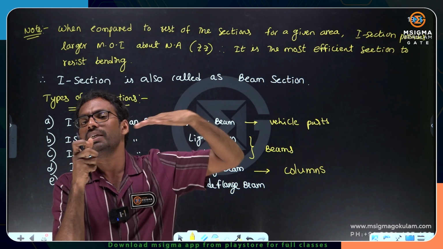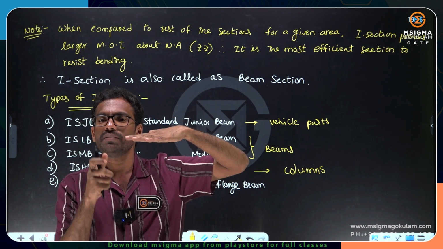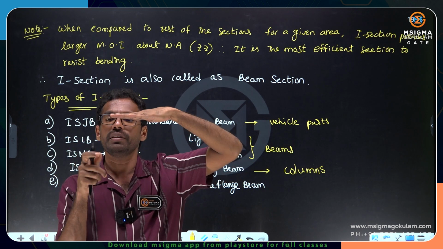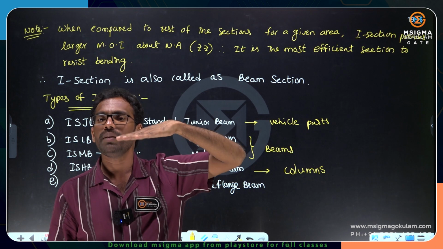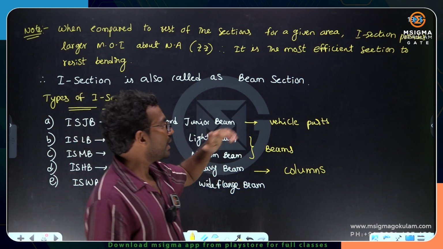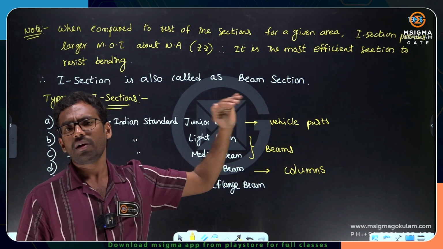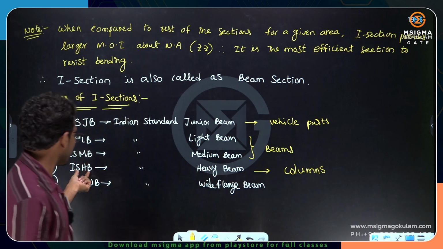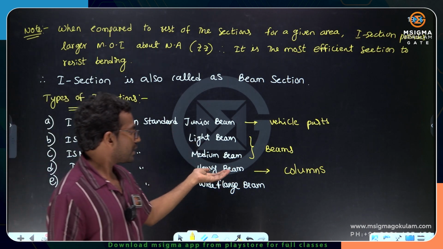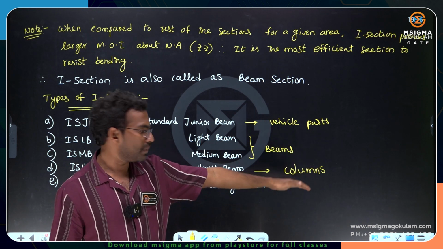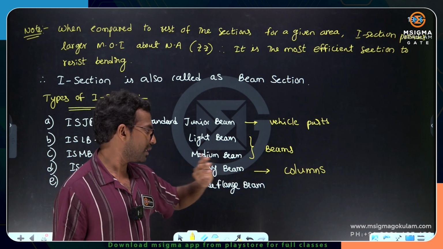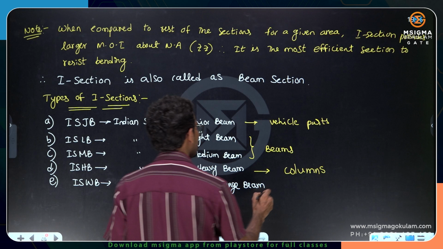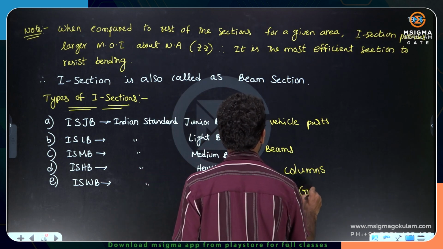Connecting a circular hollow section with an I section is very difficult, because the most efficient section for compression is the circular hollow section. But connecting an I section, which is the beam section, with a circular hollow section is very difficult. That is why, keeping that practical limitation in mind, we can go for the I section even for columns. Among these, the heavy beam, ISHB, has more radius of gyration. That is why it can be used as a column. I will explain exactly what that is. For the time being, understand that the heavy beam is used for columns. And the wide flange beam is used for gantry girders. What is this?